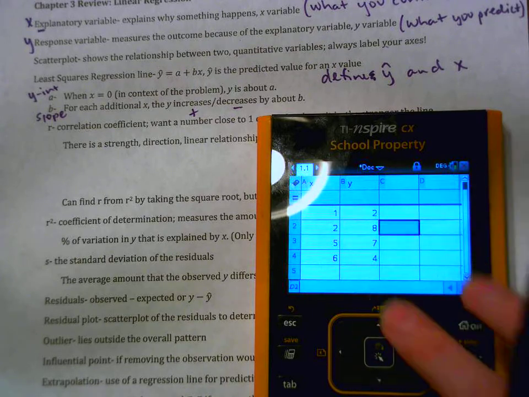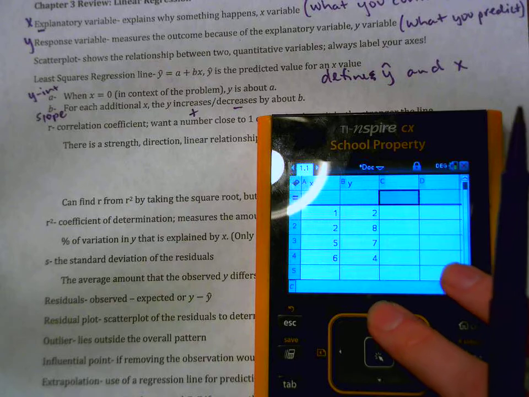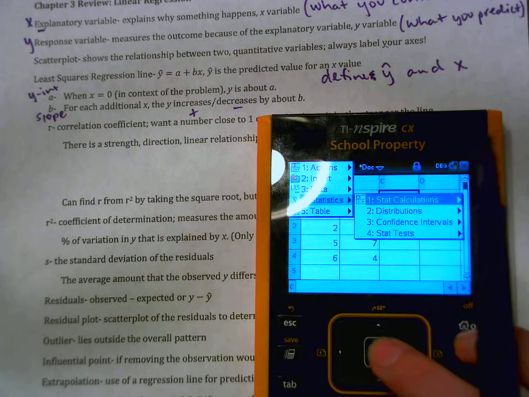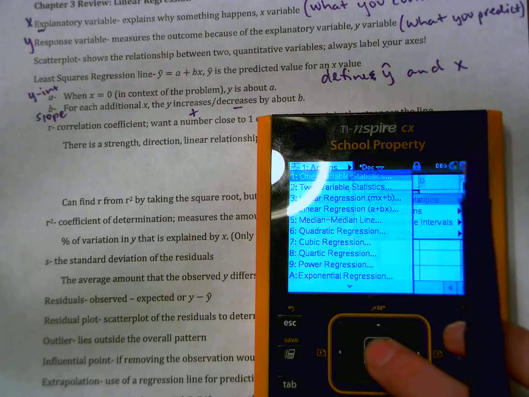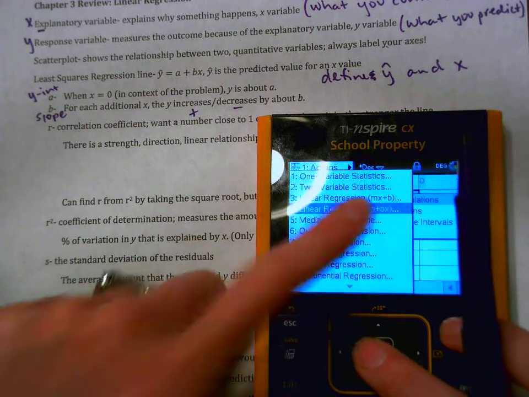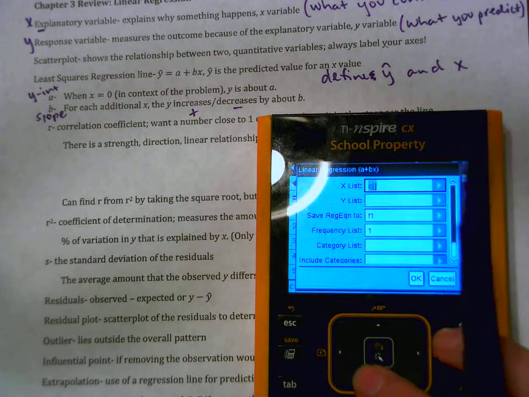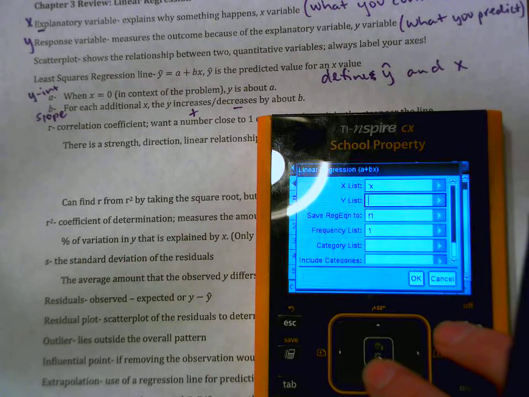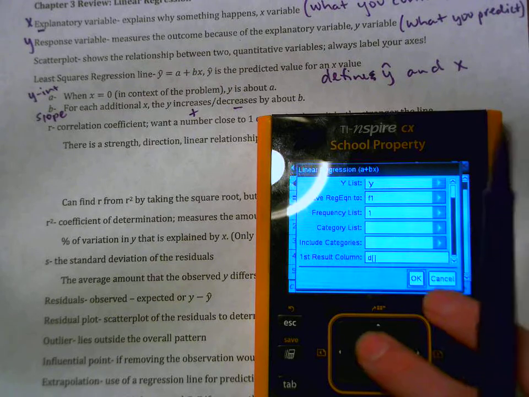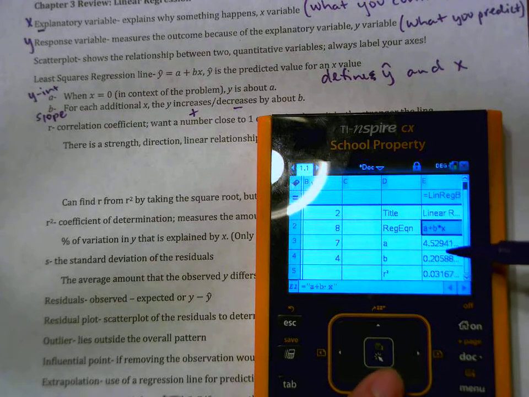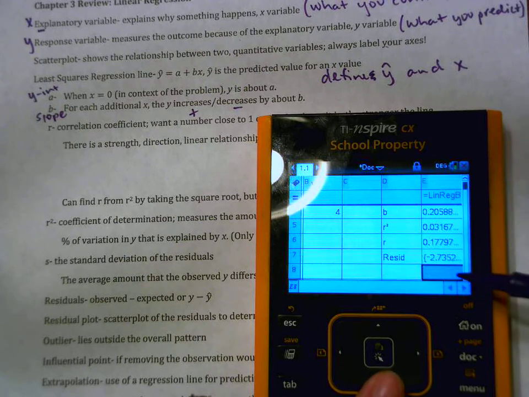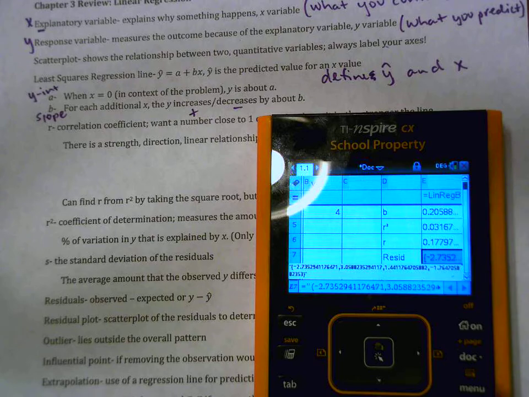Then you go to your next column, to the row equals, and you go to menu, statistics, stat calculations, and linear regression A plus BX is number 4. You pick your X, you pick your Y, keep everything else, and it'll give you your A, your y-intercept, your B, your r squared, your r, and residuals, which we'll talk about in a second.